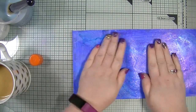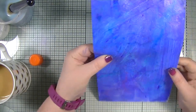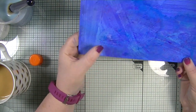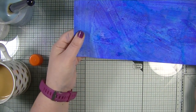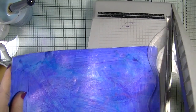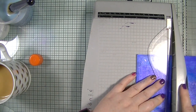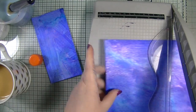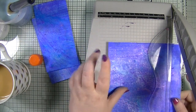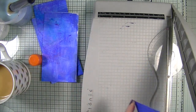So now I've got that done, I want to cut this down into tags. I'm thinking that maybe we can get 4 tags out of it. That's what I'm thinking. So where's my trimmer? Because it's nice and sturdy now. So if I do 3 inches for each tag, that gives me 4, because this is 12 by 12 paper. Okay, so there we go. Right, so that'll do for them.